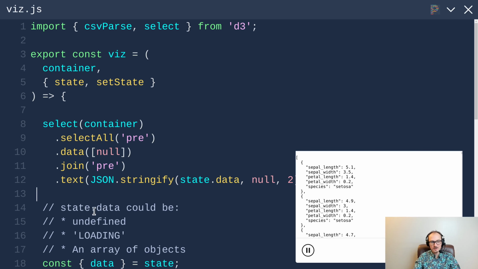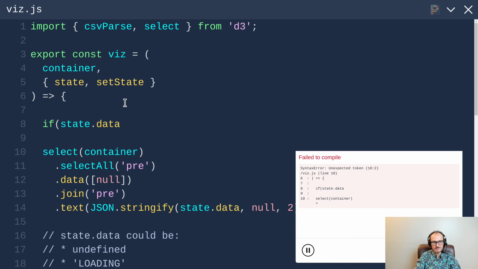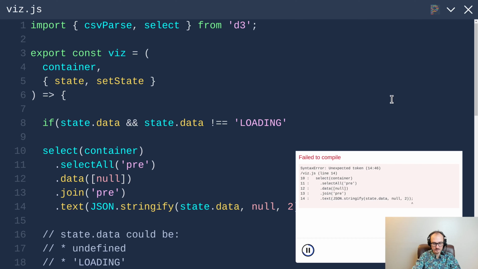But remember, state.data could be undefined, loading, or an array. So before we do anything, we should probably check that state.data is not undefined, and it's also not loading.